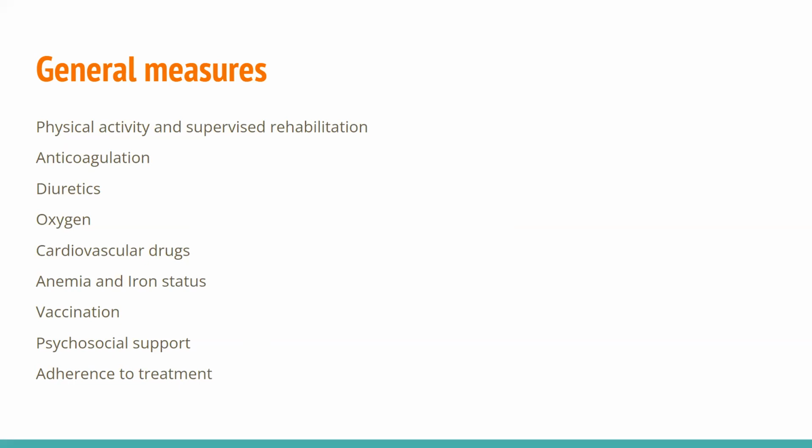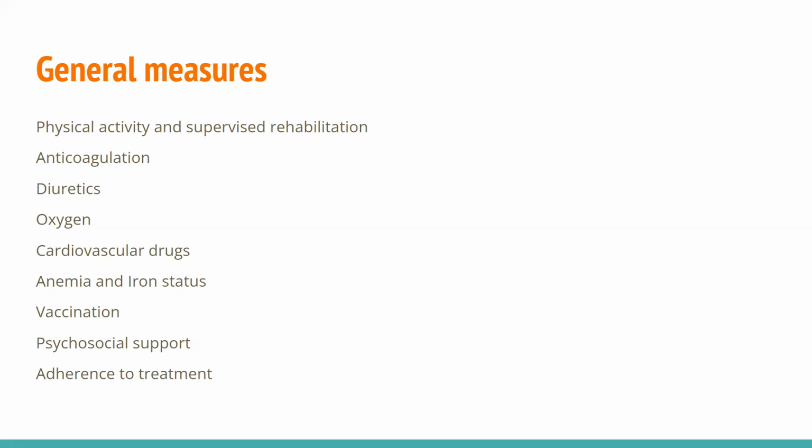Then come anemia and cardiovascular drugs, basically in terms of left heart failure treatment and hypertension treatment, including ARBs, ARNIs, beta blockers, and ivabradine. Iron deficiency is very common in pulmonary arterial hypertension. So if serum ferritin is less than 100 microgram per liter, transferrin saturation is less than 20%, and hemoglobin is less than 7 to 8 grams, then it is better to go ahead with IV supplementation of iron to these patients.